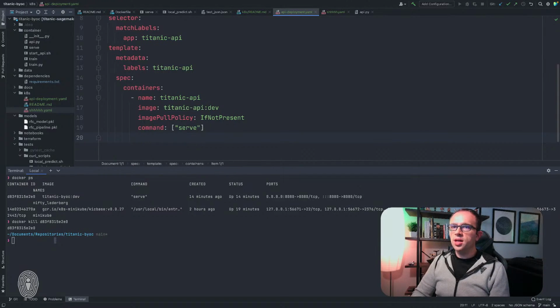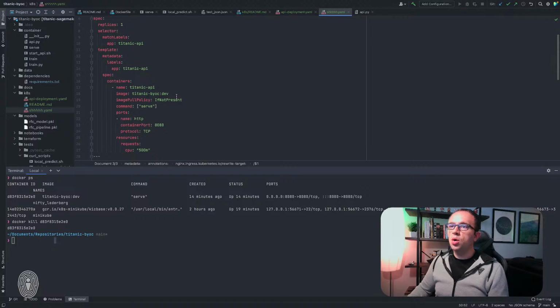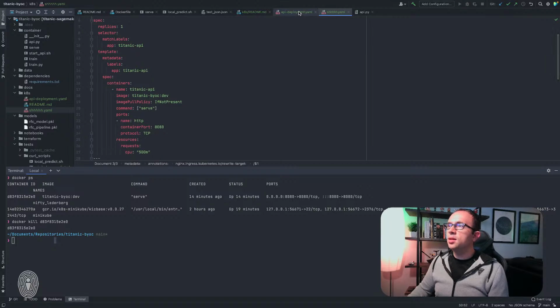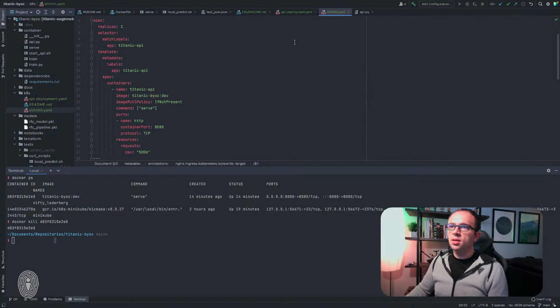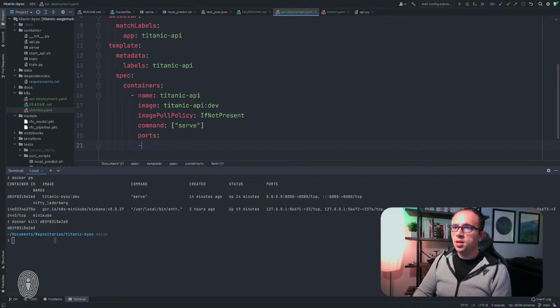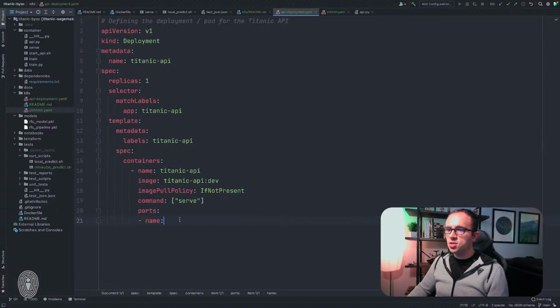Okay, so command, and then I think the last one is port, but I can't remember how to expose the port necessarily. Ports. Oh, I forgot about resources as well. Okay, so ports. Oh my gosh, I'm already forgetting. Name, HTTP. All right, so why do you do this to me? I know it seems like I'm being a stickler here, but this is actually a Kubernetes gotcha. If you don't have the stuff properly aligned like this, then it just doesn't work. But I can understand why you would think that it's just me being a stickler again.